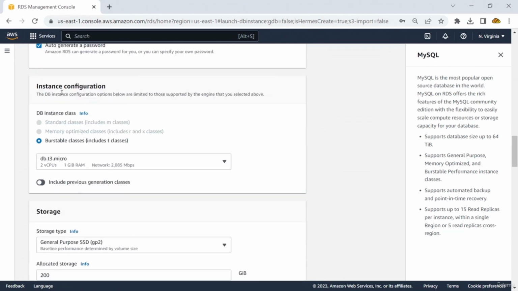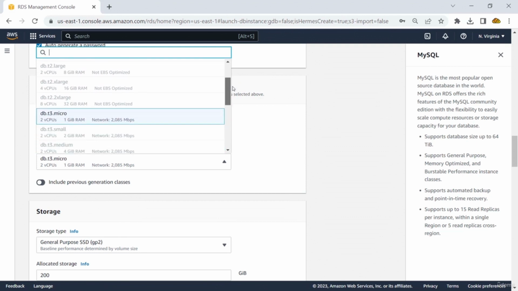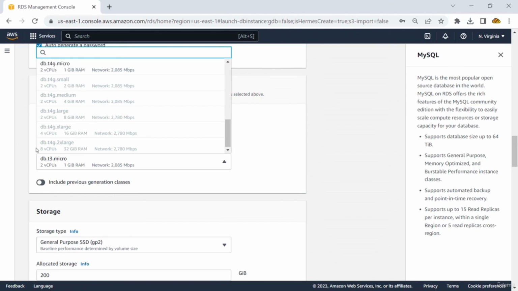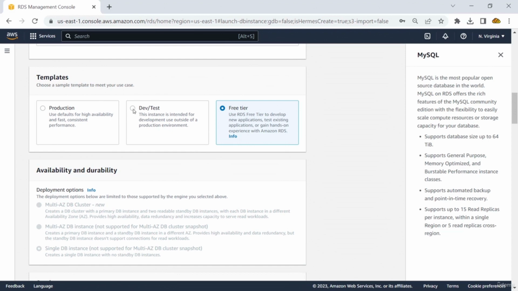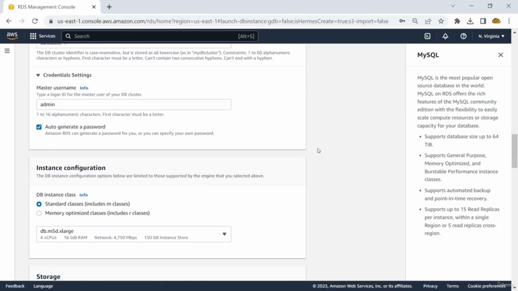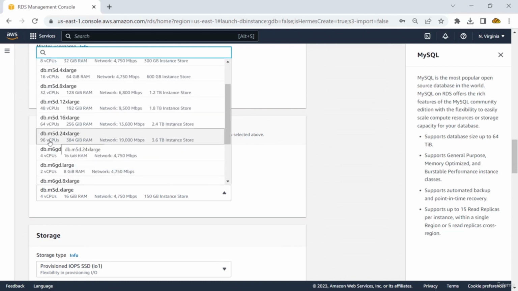Next thing here, I am specifying the instance configuration. This is the backend system which would run this database engine, and I could have selected different options here. My options are limited here because I just selected free tier. Otherwise, I could have deployed a DB instance on a different type of environment. These are all the T type instances available. But if I had selected a different setting at the top, I would have different options to choose from. Now you see db.m5.xlarge, db.m5d.xlarge, and you could select a very big machine too, like 96 CPU and 384 GB of RAM. It may cost you too much money, so be aware of what you select.